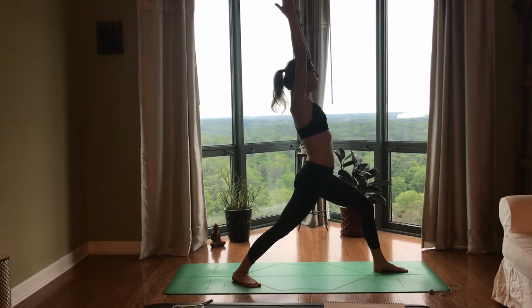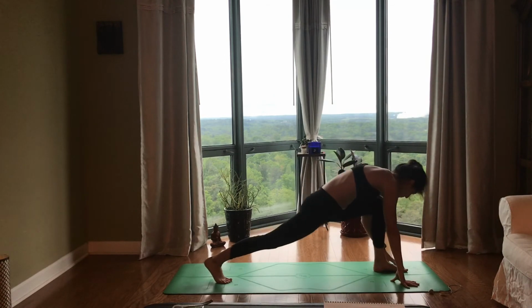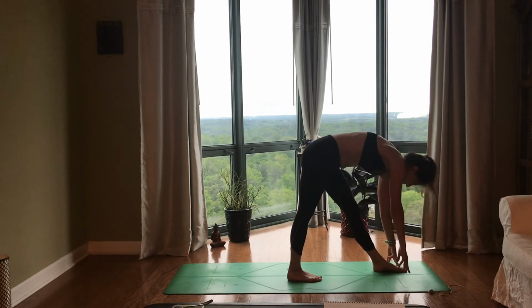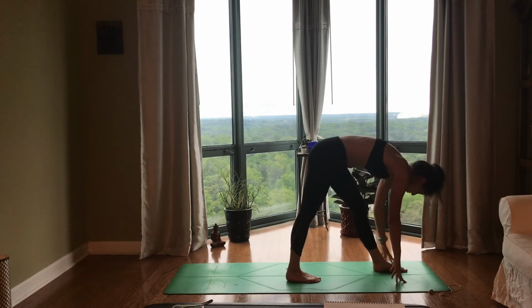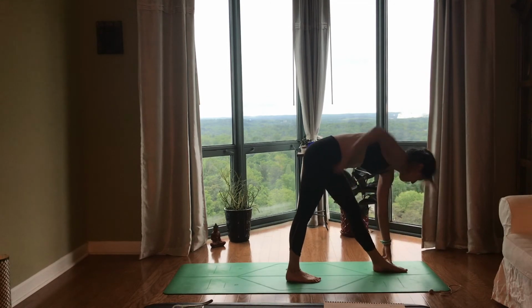Take a big breath in, reach tall. Exhale, low runner's lunge. Inhale, halfway. Pyramid pose, exhale. Step your right foot in just a touch. Start to straighten and lengthen over your left leg. Again, if you have tight hamstrings, this is a great place for a block or a water bottle or anything to just give you a little bit more out of the pose.